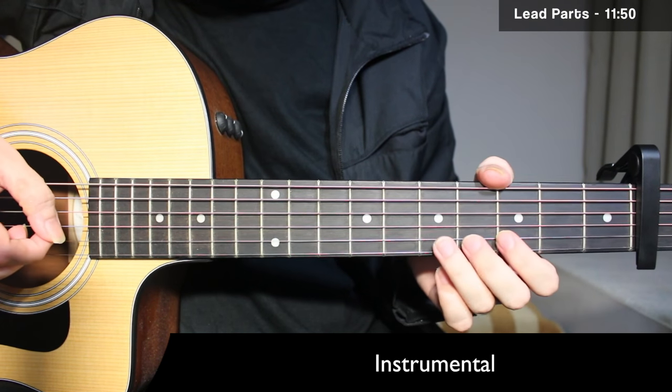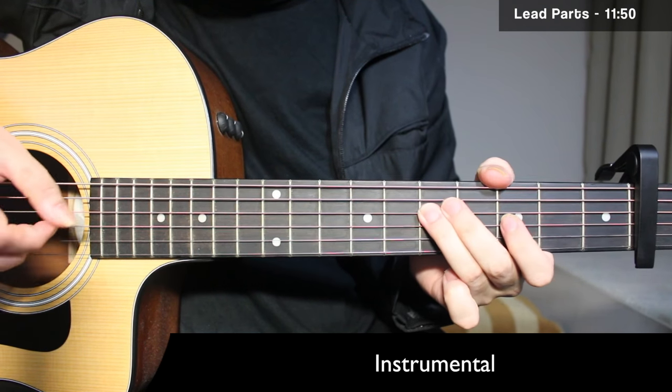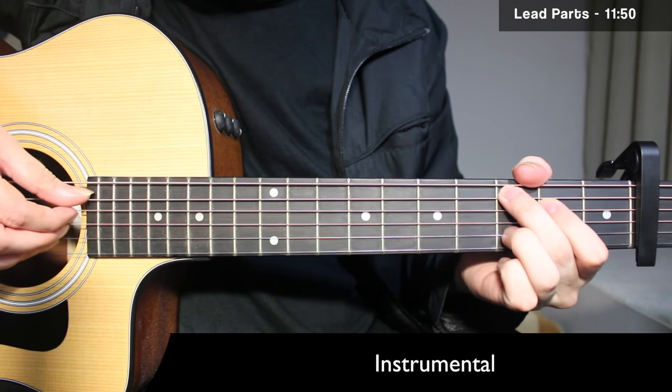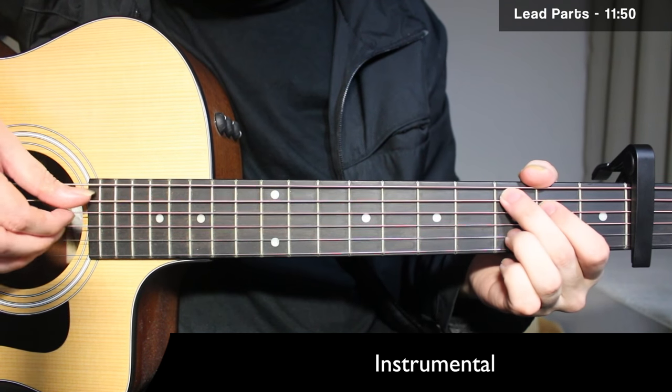And then this riff comes over here, which I will show you how to play later. So, and if you noticed in the demo, I was also doing something like this.